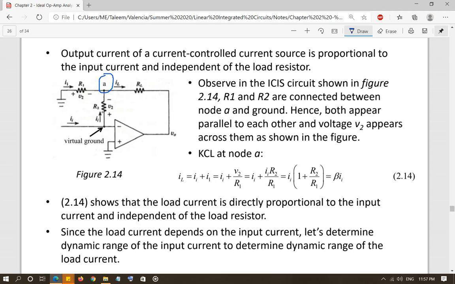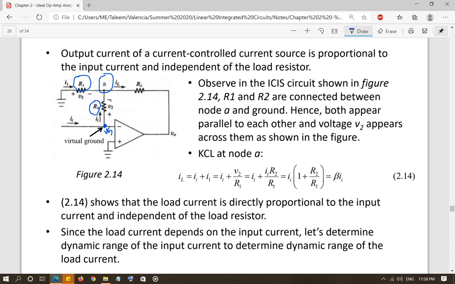Now observe that the voltage, we are calling the voltage across R2 V2. When I1 is going to flow through R2, a voltage will drop, of course, and we are calling this voltage V2. Now observe that this end is grounded or virtual ground, right? So this end has virtual ground. This is node A, and likewise this is grounded and node A. So resistor R1 and resistor R2 will appear to each other as parallel to each other because both are connected between node A and ground. One is connected between the actual ground, one is at virtual ground. So they will appear parallel to each other.